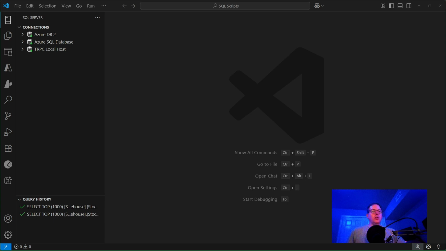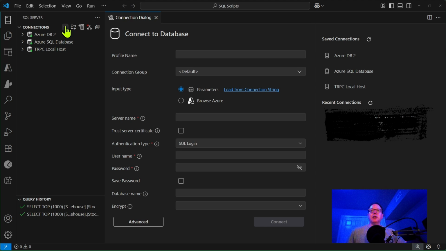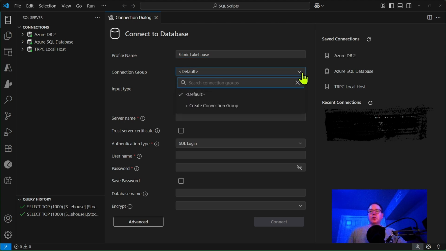The first thing you're going to want to do is create a new connection. We'll give it a name, we'll call it Fabric Lakehouse. If you have a connection group, you can use that, otherwise just put it as default. Connection group is where, if you had many different connections, you can group them into a specific group. You'd have to create a new group if you don't have one.